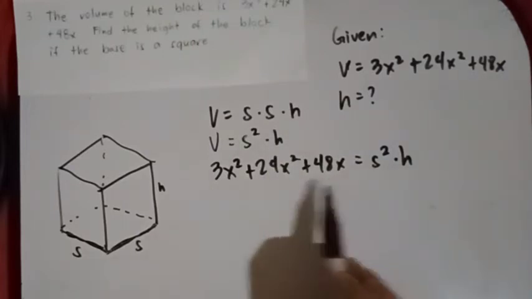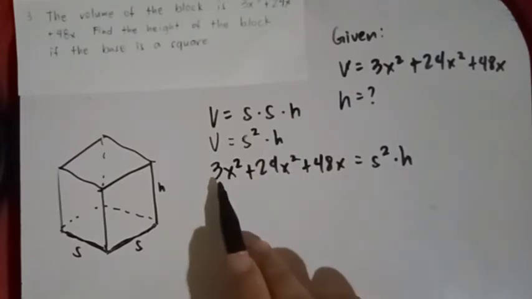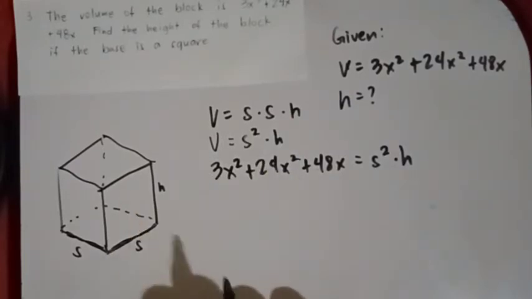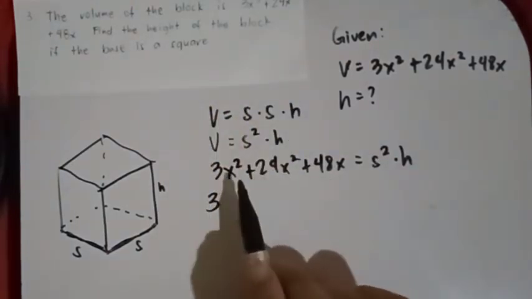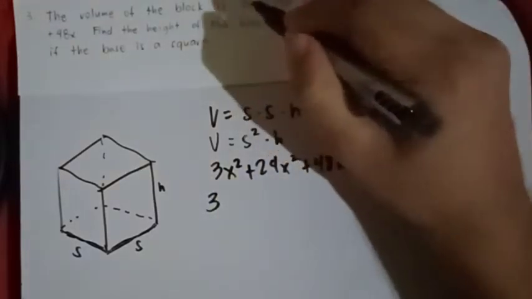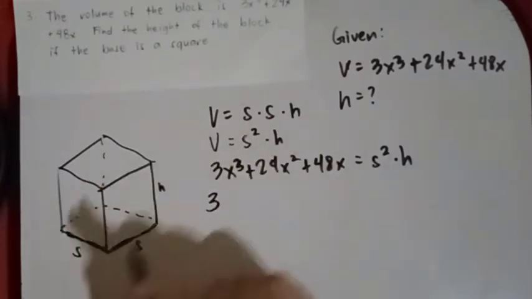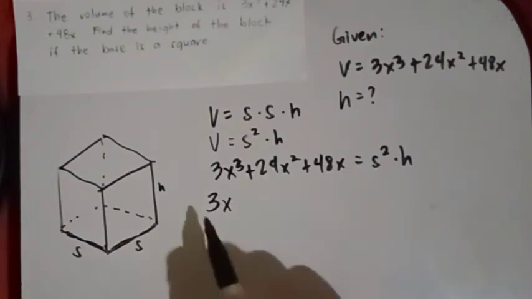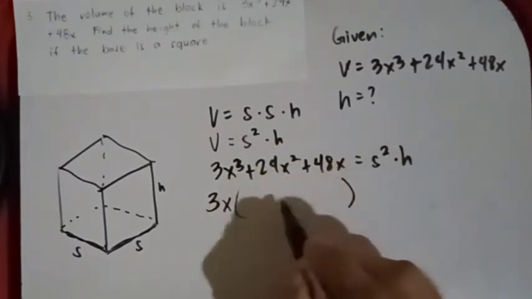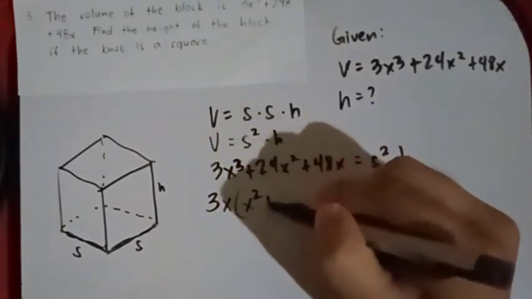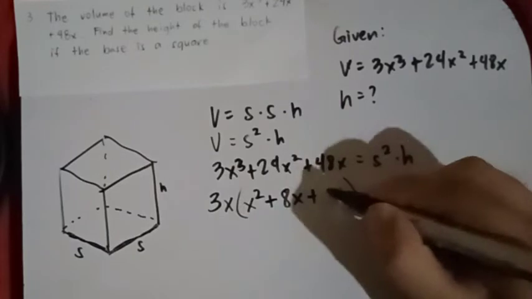And then saka nating i-factor to. No? Una, kukunin muna natin yung common factors niya. Okay? So kung mapapansin mo, 3, 24 tsaka 48 ay may common factors, which is 3. Yung common factors naman sa variables, 3x cube pala to, sorry. Ayan, 3x cube yan, ha? X cube, x squared tsaka x, no? So ilabas natin si x, yan yung common factor niya. So therefore 3x ang ilalabas natin mula dito, no? And then sulat natin yung natitirang factors. So we have x squared plus 24 divided by 3, 8x plus 48 divided by 3, 16.